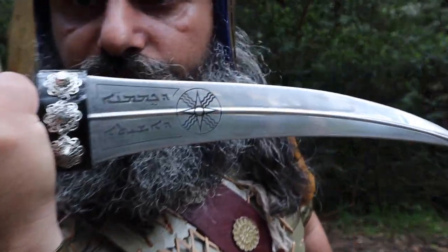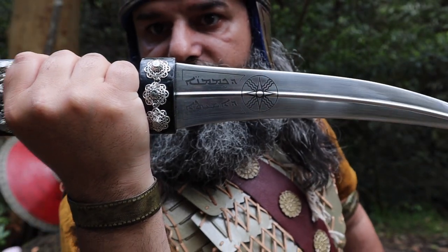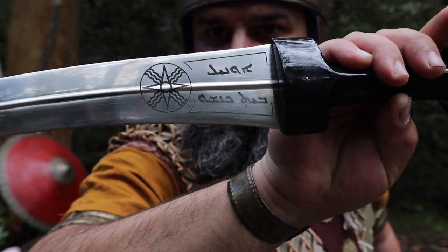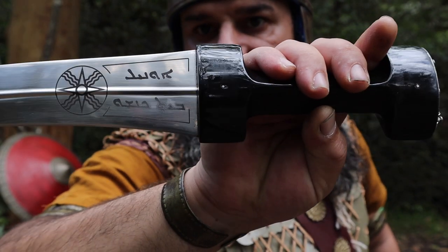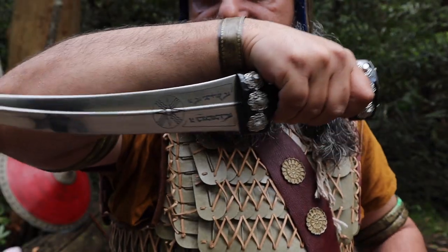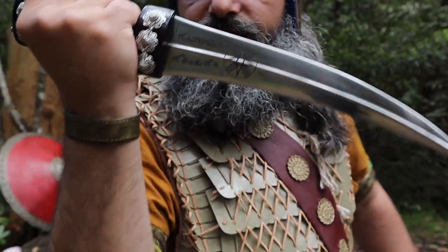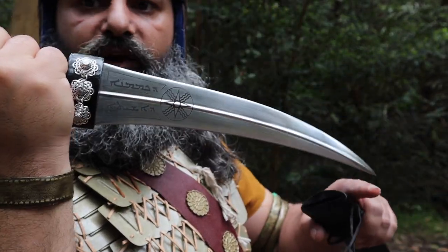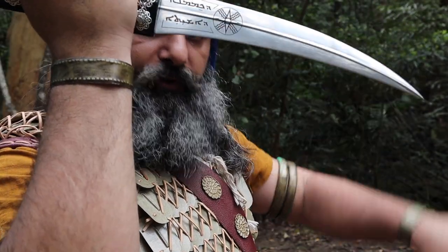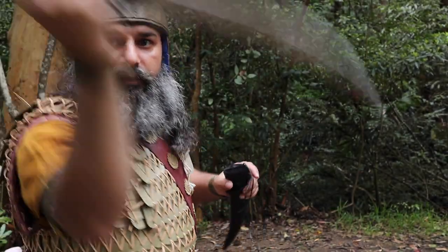And here we've been able to do his writing that was specifically what he wanted, in a very similar design to the very first one. So there's two ways. I could have written the writing in this manner, but the way that you're meant to use the khanjar is in a nice pick grip with the point going down, the curve going down. So you use them in this fashion, going across.